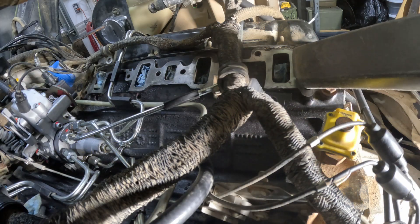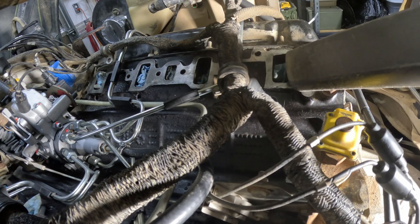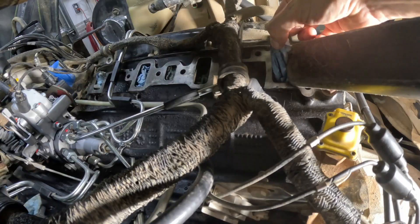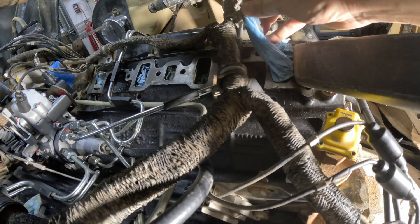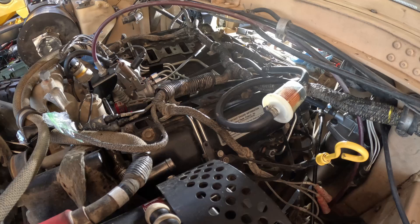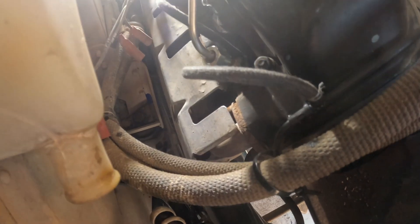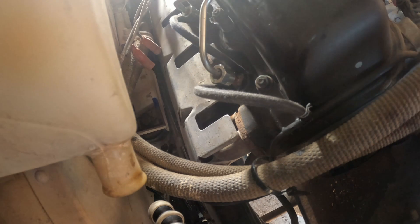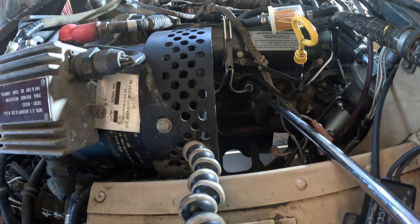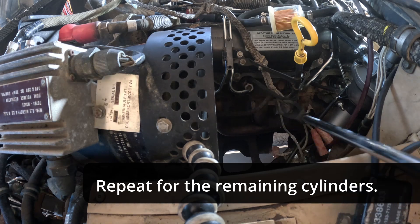With the shop vac, I'm going to vacuum the intake ports while I pull out the paper towel that's been plugging them, so that stuff doesn't drop into the engine. The batteries are reconnected — let's give her a crank and see if we get some fuel moving through the system. I had left number two injector cracked and I've got fuel there, so I'm tightening it back down — that line's bled. When fuel comes out of each injector line, it means the air has been bled out, so tighten it back down and move on to the next one.